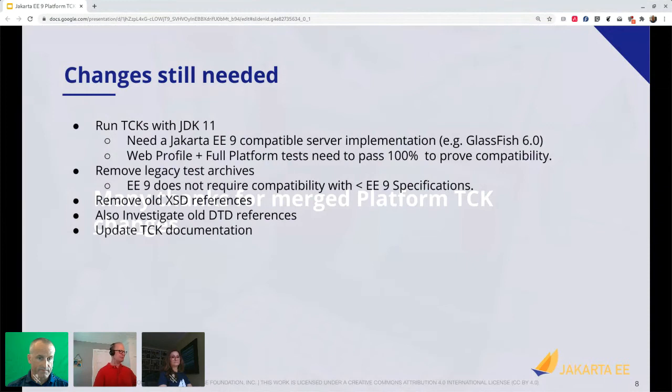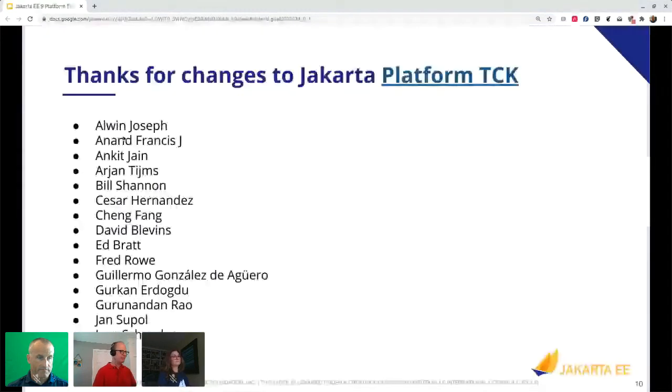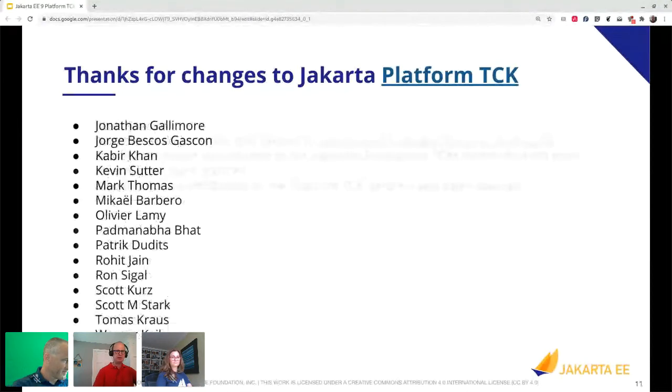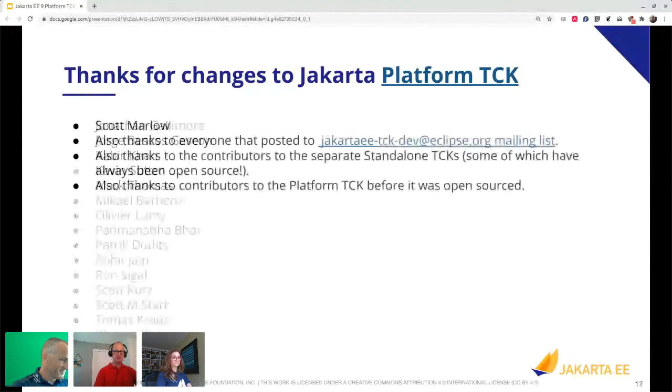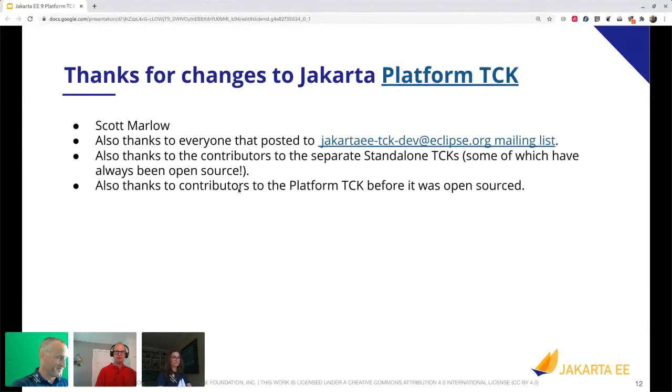And just wanted to give a shout out to the community that have created pull requests for the platform TCKs over the last year or so. I collected these names from the Git log, and also wanted to point out the mailing list for Jakarta TCK development at Eclipse.org.